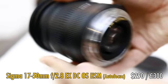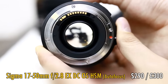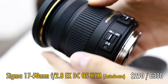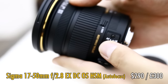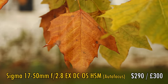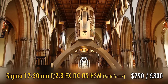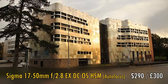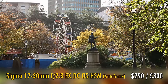Next up, we have a few zoom lenses that could replace the little kit lens that came with your camera. One of the APS-C lenses I recommend the most is the Sigma 17-50mm f2.8 DC OS HSM. It's an older lens now, but it's still reasonably sharp. It has a bright maximum aperture of f2.8 for getting pictures in darker situations, as well as more out-of-focus backgrounds. It also features image stabilisation, and at only $300, or about £300 in the UK, it really is one of the best value zoom lenses on the Canon system. But it doesn't offer any more zoom range than your kit lens — just a brighter maximum aperture.